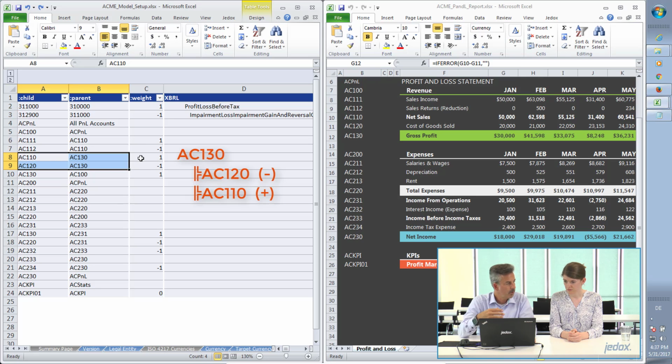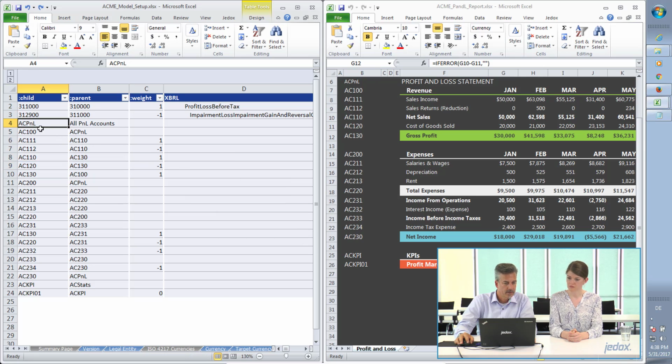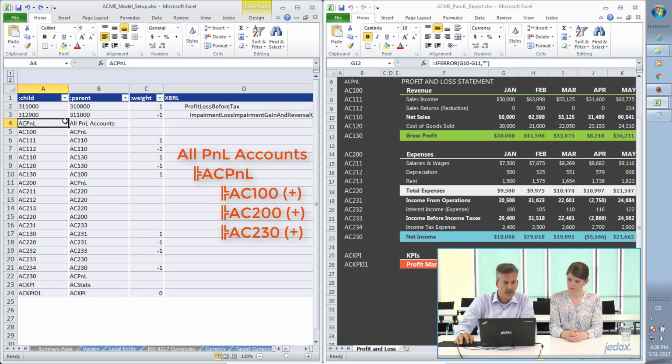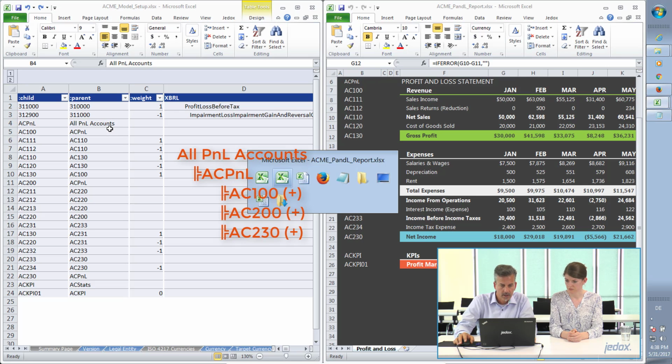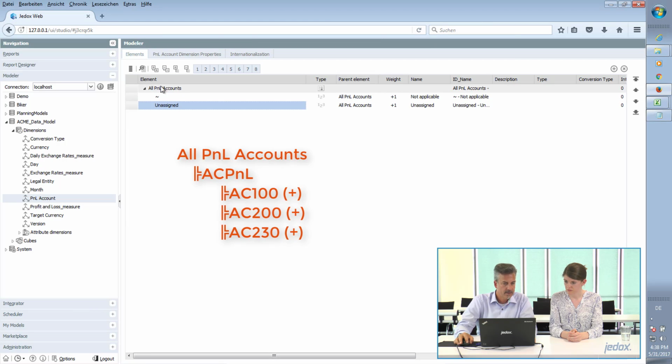Right. And this is how you move on through your complete calculation. Find the appropriate parent element, define whether it should be subtracted or summed up, and then you are fine. Every top element we have created, so the account P&L, for example, this is our profit and loss overall hierarchy node, is then assigned to the topmost element, the all P&L accounts, and maybe here, just to remember, this is the one that is predefined in our dimension.